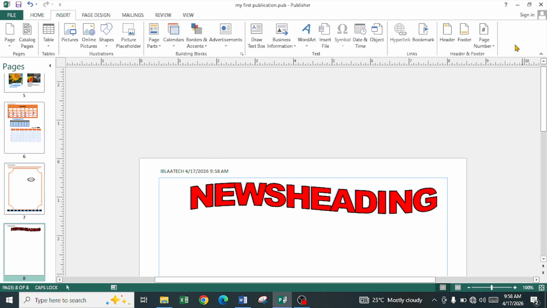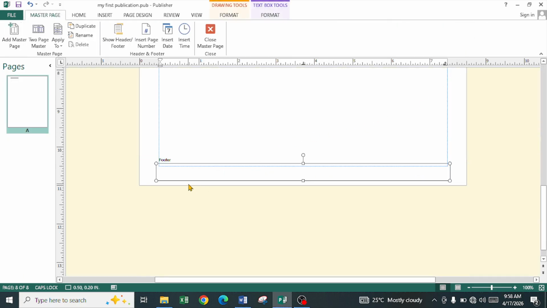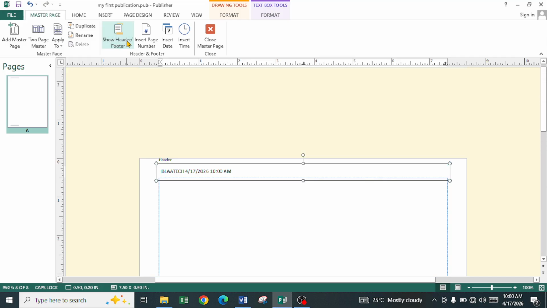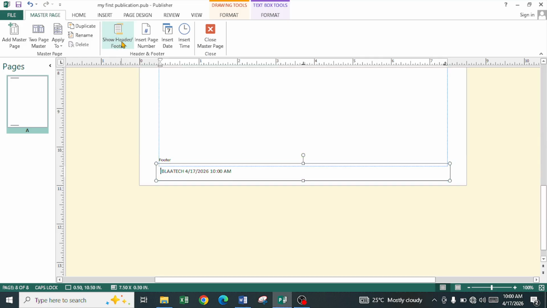So coming back here to the footer to do the same thing, you put in the information. If you want information to be displayed on the footer, you do the same thing. The footer as well, we can decide to insert the date, insert the time. So the show header and footer menu you can see, you just click on it, it will switch. If you want to see the header, you click on it. If you want to see the footer, you do the same thing. If you are okay, just click close.